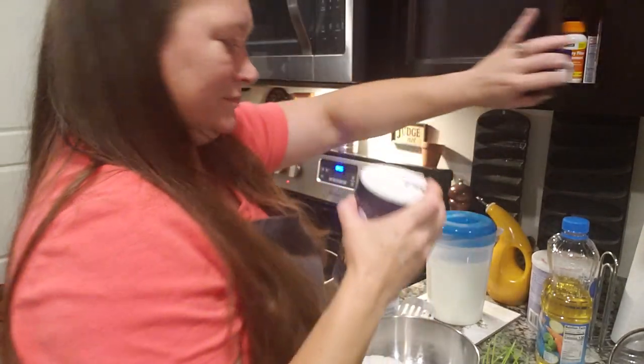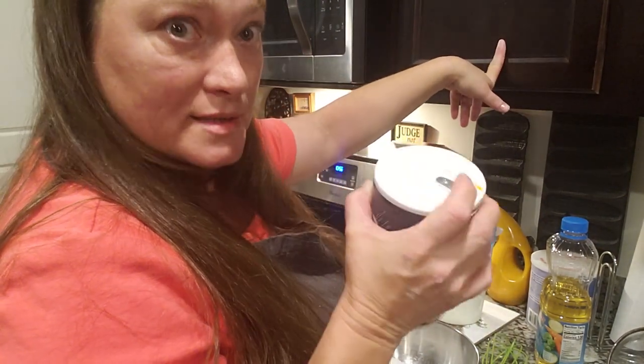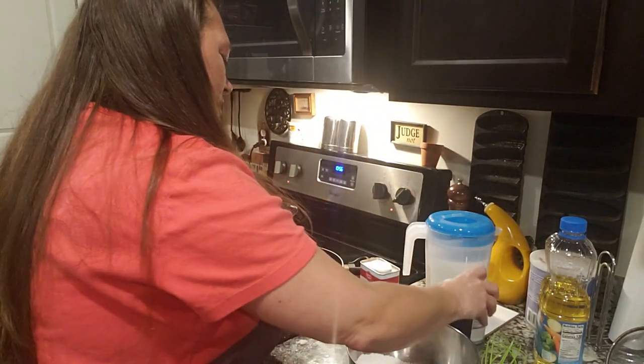And salt. Y'all see my hot mess up there? That's my medicine cabinet. I keep my medicine in here, and things like this that I use constantly. So, yeah.